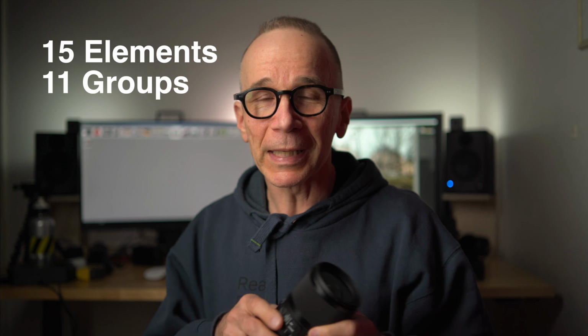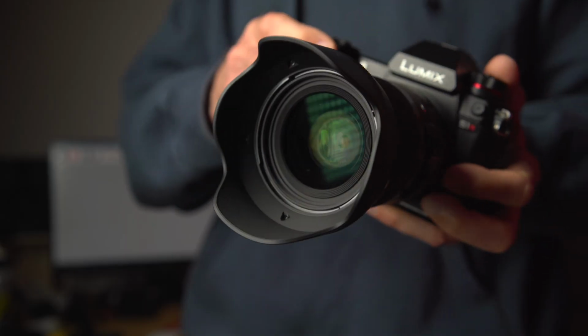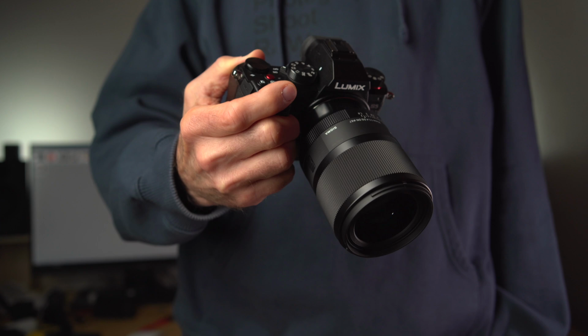The optical construction is 15 elements in 11 groups with all kinds of special glass elements in there just to make sure the optical quality is top-notch. And it is top-notch, as we can see later in this video. This weighs in at about 645 grams without the hood, which is included in the price, and the filter size is 67 millimeters. This is a little bit smaller and more compact than the previous DSLR-based lens with the same specifications. This lens is not super compact by any means, but it's still not too big either for what it is.